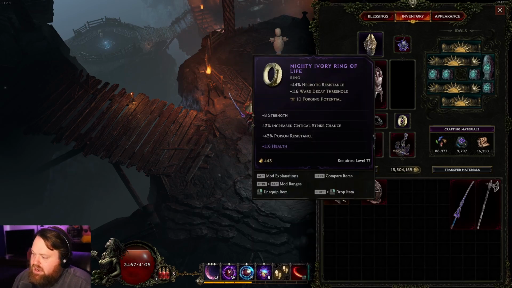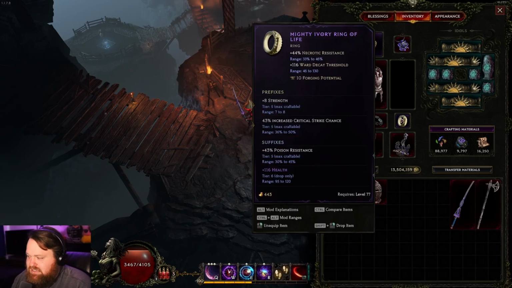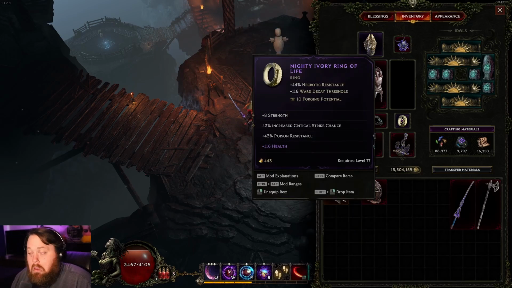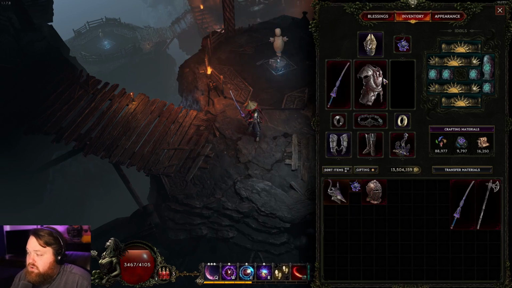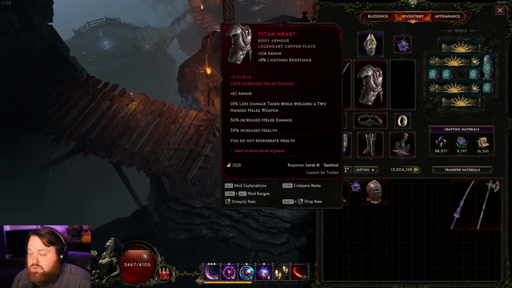The Ivory Ring here, this ring just carries so much weight. You get the necrotic resistance, and then I put poison resistance on here, and then that's a T6 health. You can go for a tier 7, and if you're crafting specifically for this build, maybe grab +8 dexterity, critical strike chance, poison resistance, and health. Just a little something to give you a little bit more void pin. But the strength is never a bad thing because it helps with your armor.